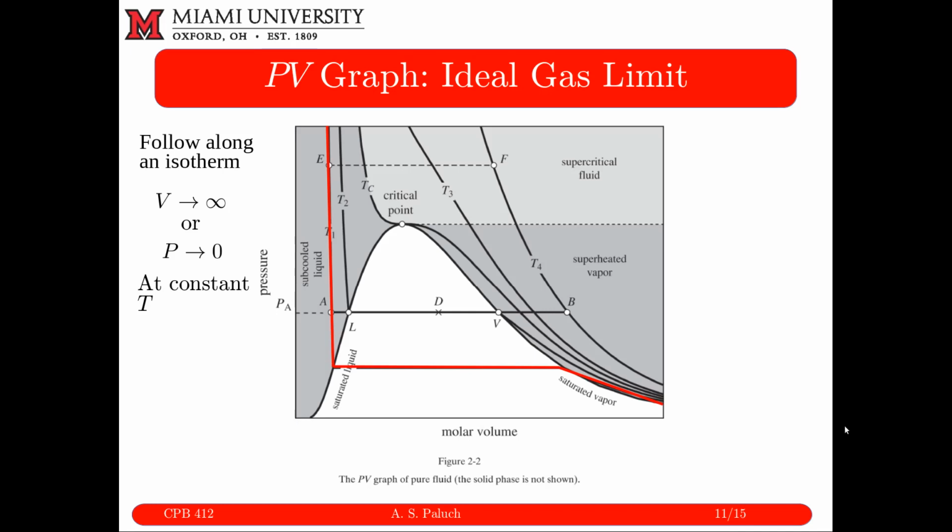If I think about the limit that V goes to infinity, in a closed system with my volume going to infinity at constant temperature, the distance between the molecules within my system is going to go to infinity. And if I think back to my LJ potential, if the distance between my molecules goes to infinity, they're essentially no longer going to see each other. They're not going to interact, and that gives us the limit of a non-interacting state, an ideal gas state, or an ideal gas limit. So that's our PV graph.